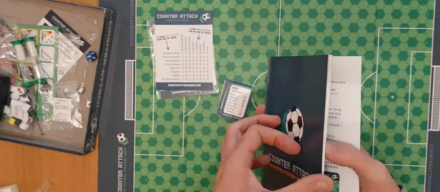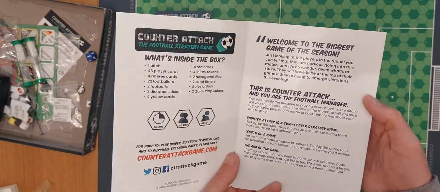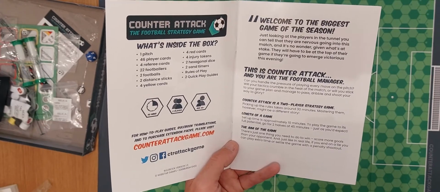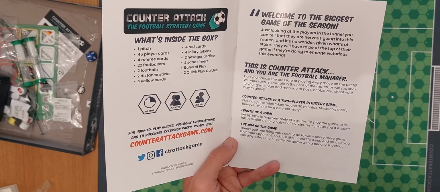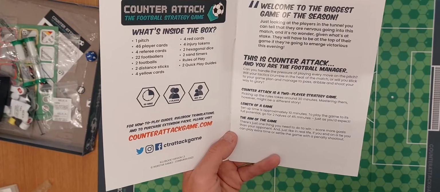Okay. Where's the premise? Welcome to the biggest game of the season. Just looking at the players in the tunnel, you can tell they're nervous going into this match, and it's no wonder, given what's at stake. They'll have to be at the top of their game if they're going to emerge victorious this evening. This is Counter-Attack, and you're the football manager.